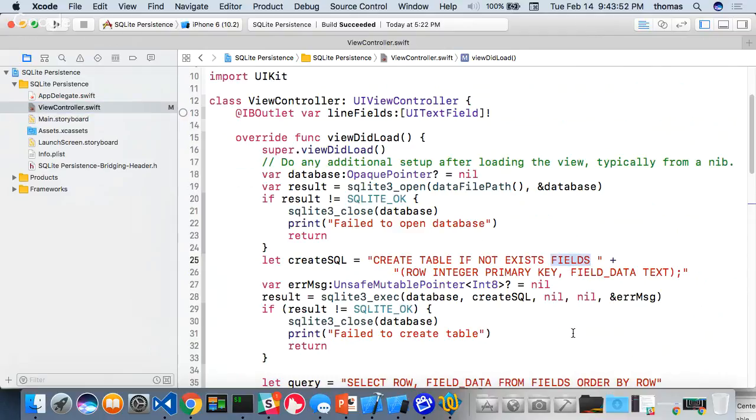I wouldn't call the table fields. I might call it something else. Maybe this would be the to-do lists or to-dos. That's what it would be called instead of fields. And instead of row, it would be ID, to-do ID. That's what I would put here. It would still be primary key, auto-incrementing and all that kind of stuff. And instead of my field data, which would be of type text, I would make my field data my to-do. So all the exact same things, so I can store multiple things instead of storing one file.